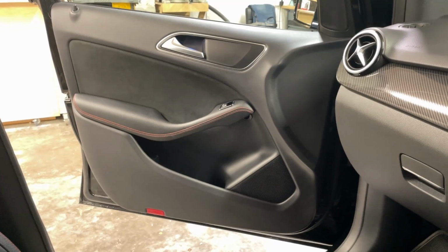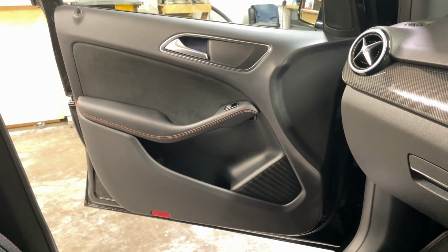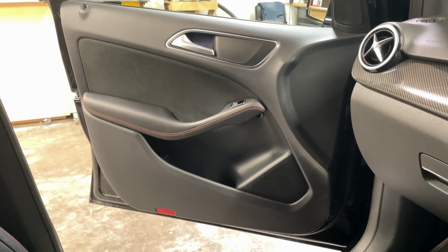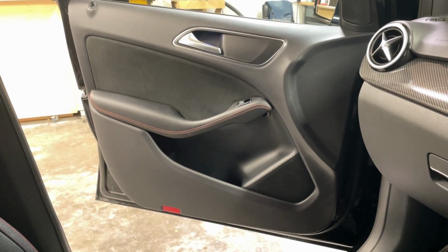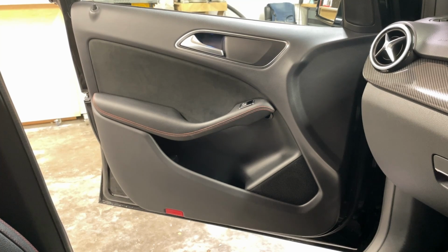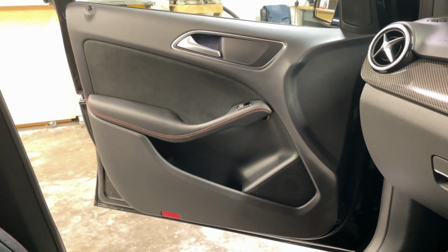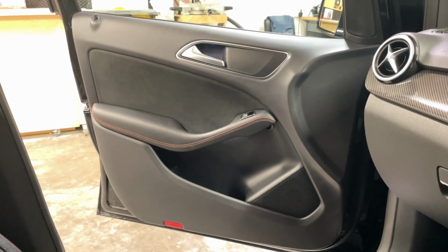But the factory speaker was designed in a way that the mounting is part of the construction of the speaker, and it shrinks down to a smaller size. And actually it's riveted from the back. So if you want to just take the factory speaker off, you have to take the whole inner skin off, but the inner skin is riveted on. It's not bolted on. There's no service access like in other cars for getting to the window mechanism. The whole inner skin is one piece, and it has to be drilled off.